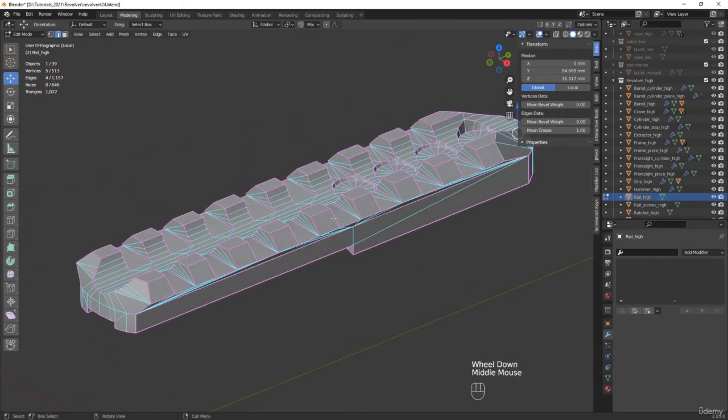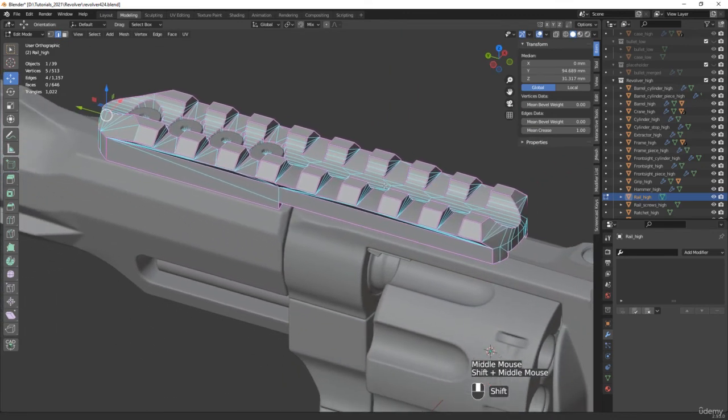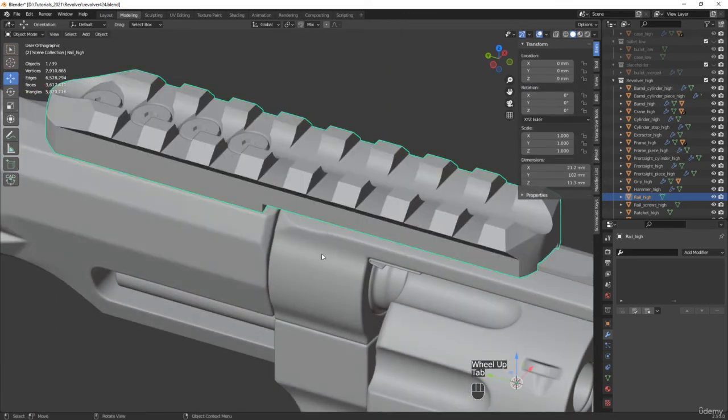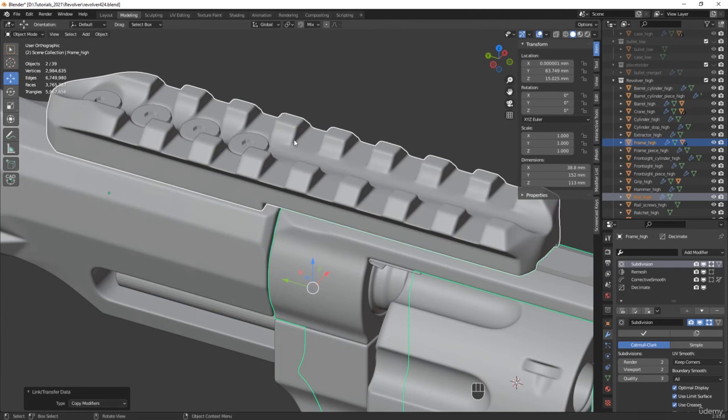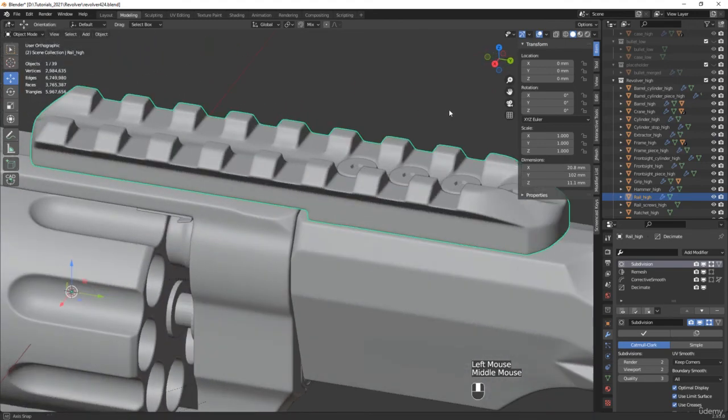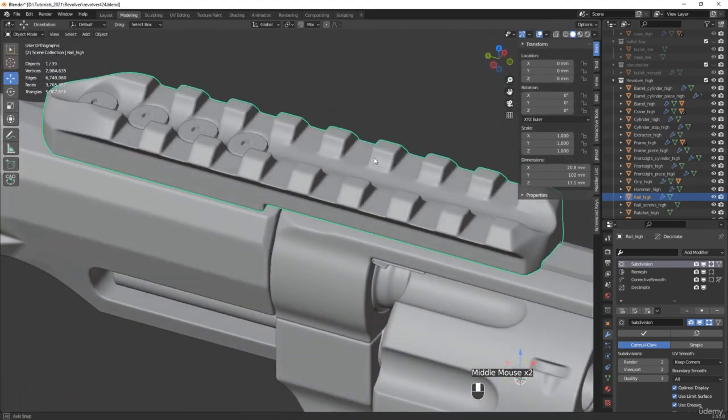So just one more look. I'm going to go out of the isolation mode, and then we can copy it also here from our frame. Let's copy the modifiers, and yeah, that might take a moment to load, but don't worry, I'm sticking with you. I'm not cutting this part out. I was only cutting the parts out where it takes like 5 minutes to load, but there's not really that many pieces. It's all depending on the size. So here we have it, and I'm just gonna take a look around.